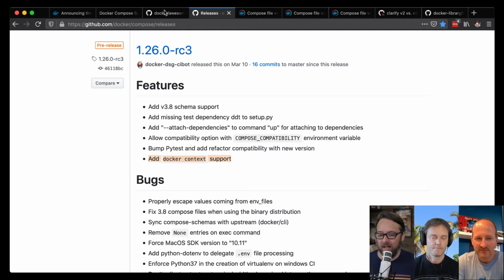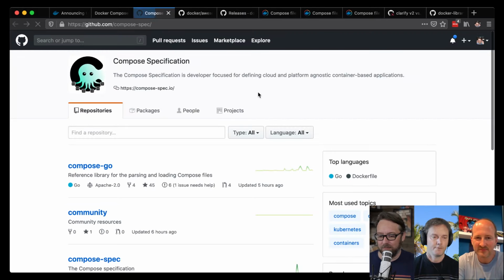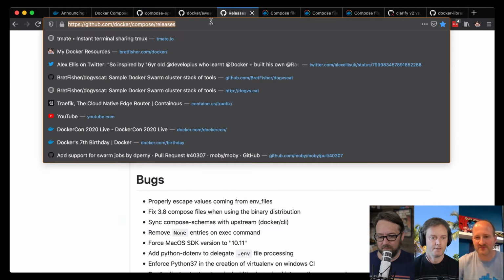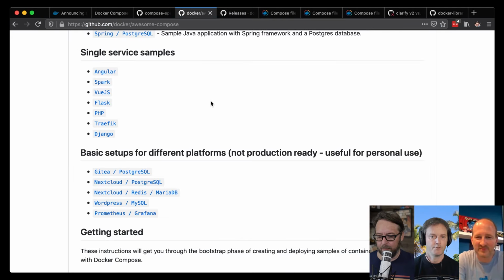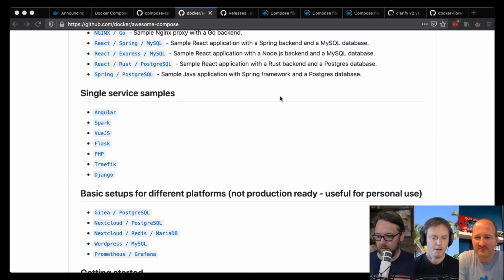I guess if we're going to a spec, when we end up with a spec repo, maybe the spec differences would end up in the repo release. Would that be? We have to work out how we're going to version the spec as well. But yeah, as features go into the spec, they will go into the releases as well. Yeah. So after 126, there should be spec references in the release notes going forward as we make changes.